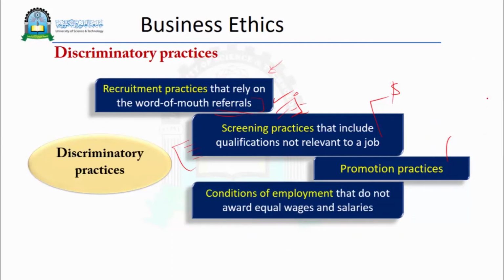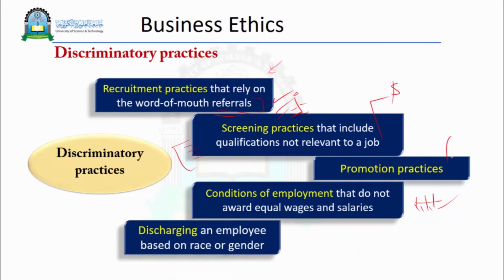Conditions of employment that do not award equal wages and salaries. So people working in different places, under different conditions, should be awarded according to that kind of place or plant or subsidiary. And if people are treated in a way that is not based on these conditions, then we have a problem in terms of the conditions of employment.